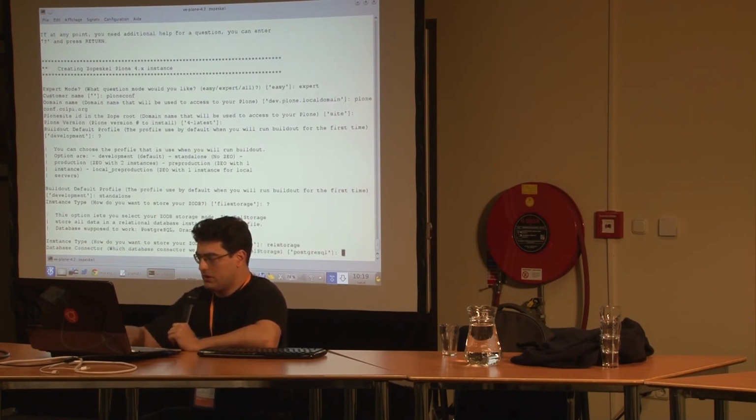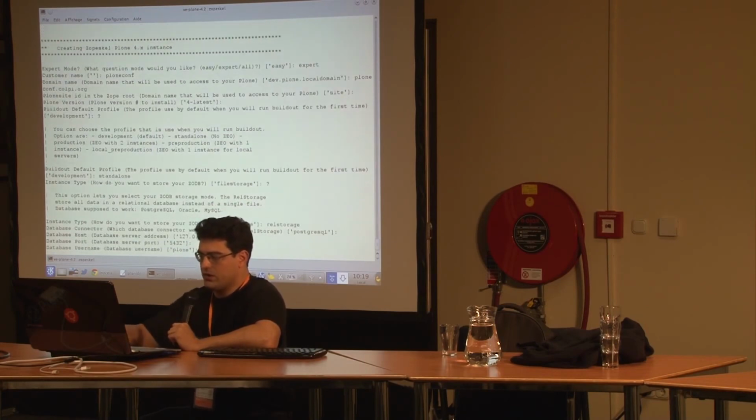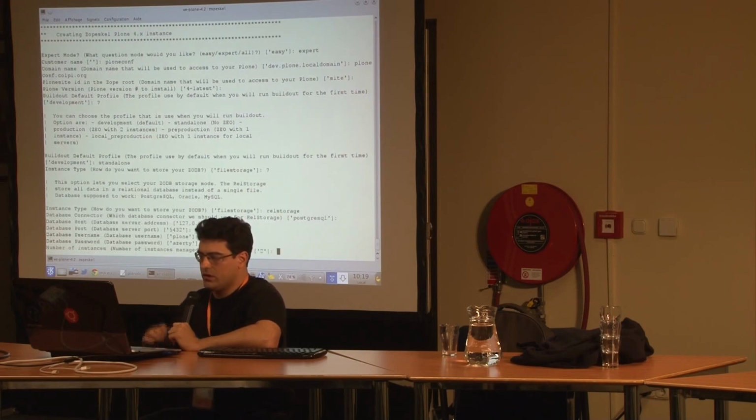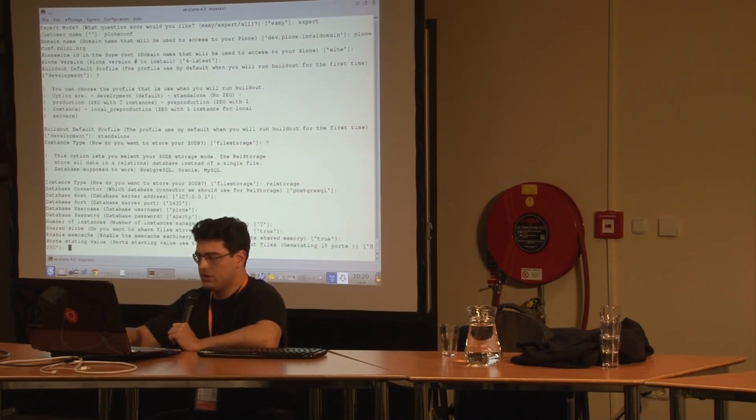For example, PostgreSQL, database name Plone, password, and everything will be configured directly in all your instances for using real storage. Two instances by default, shared blob, memcache.